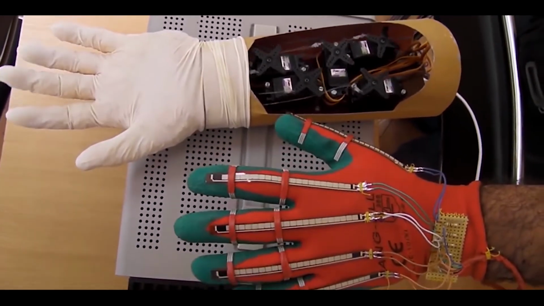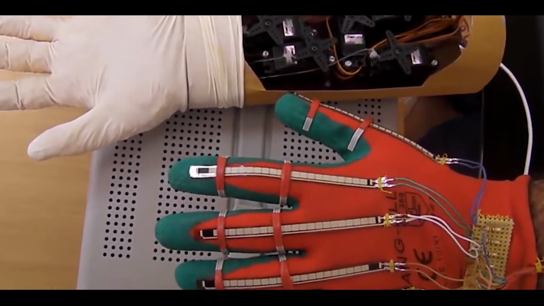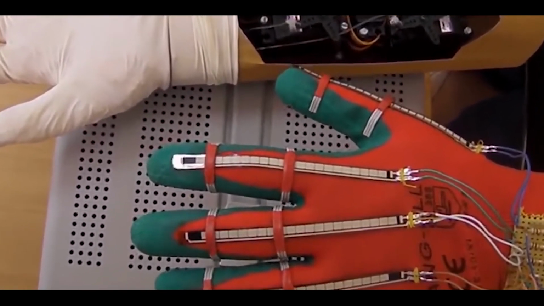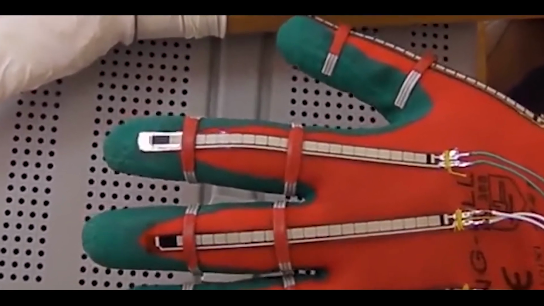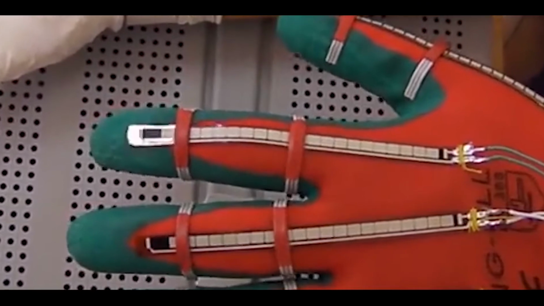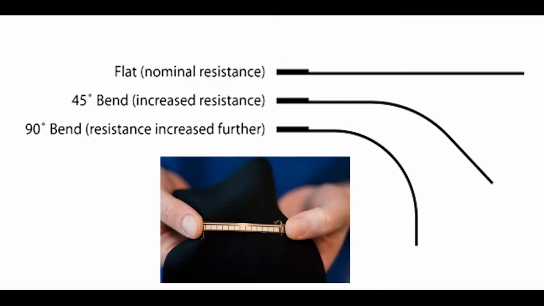Flex sensors. We will be using sensors as our input devices in this project. The sensors we will be using are called flex sensors. A flex sensor is a passive resistive device used to detect bending or flexing. When the sensor is flexed, the resistance across it changes, and the amount of bending can be determined by comparing the change in resistance.